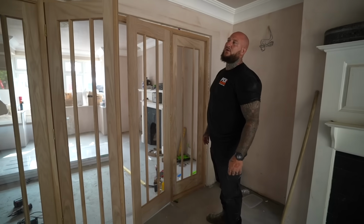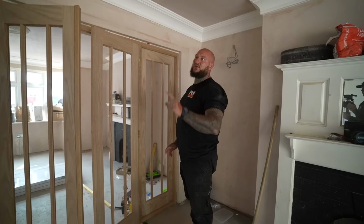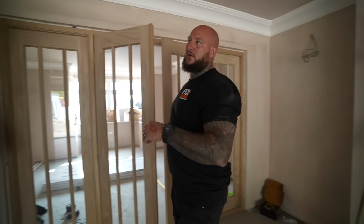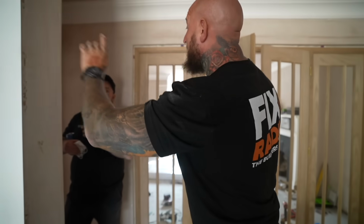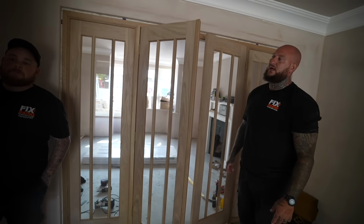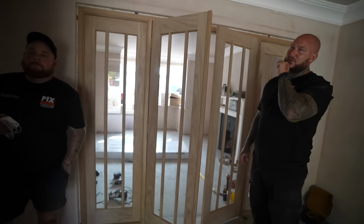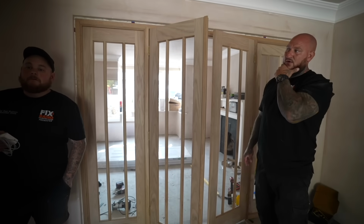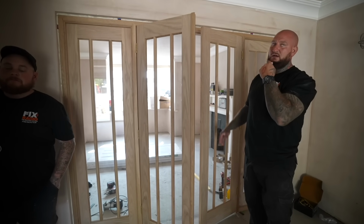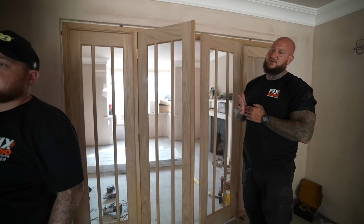So once you've got Thursday, Friday, you've got 2 doors to do. He's going to leave all the skirtings off. He's going to get the picture rails on. We need to do the guttering. We're going to do it Wednesday. So on Wednesday, we're going to have all of us go outside for the day, and we get the guttering done, and any little bits and bobs. We can get the waste pipes and stack on. Guttering, stacks, and then Brad can be in here Thursday, Friday, doing the rest of the woodwork.